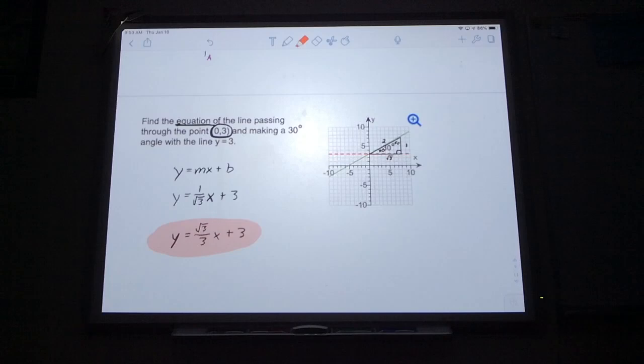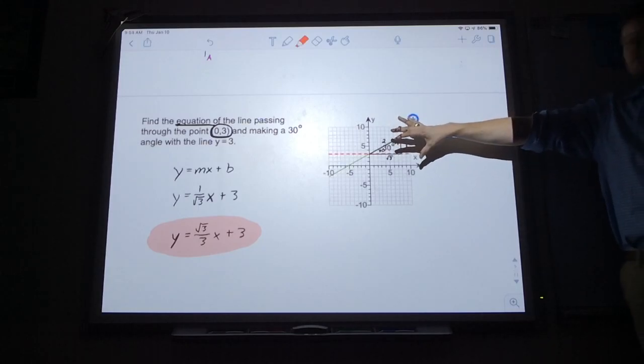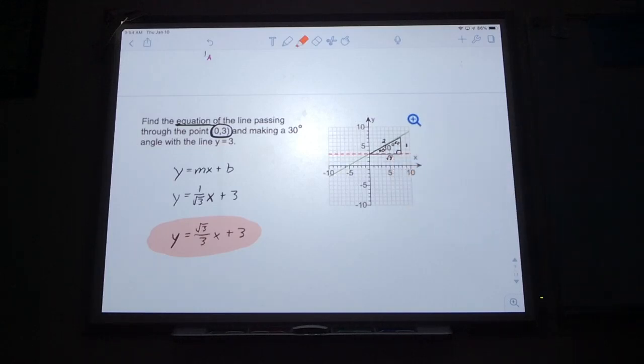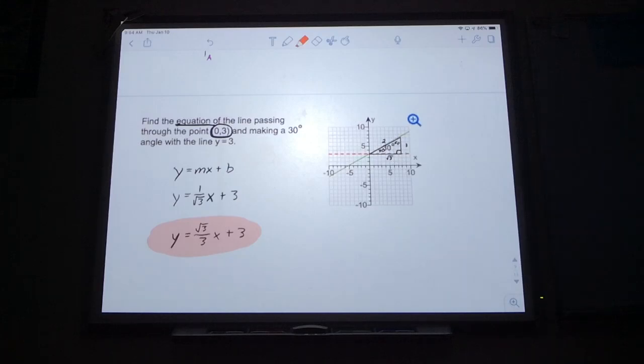Okay, that is a very popular problem. So you will see that one over and over again. Okay? Again, all you have to do is know your triangle. Once you know your triangle, that's just rise over run. That's something you learned, again, freshman year, once you have that triangle written on the graph. Okay? You could also do it by actually counting, finding your points and finding the slope of that line. But it's pretty easy to do it once you have that triangle in your head.